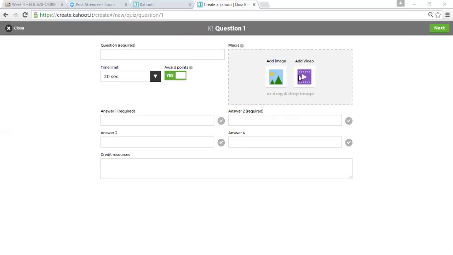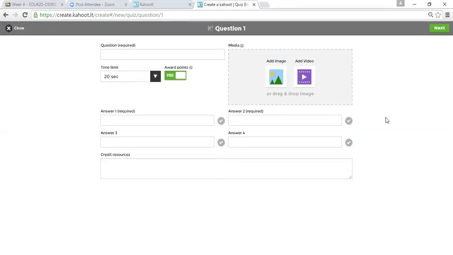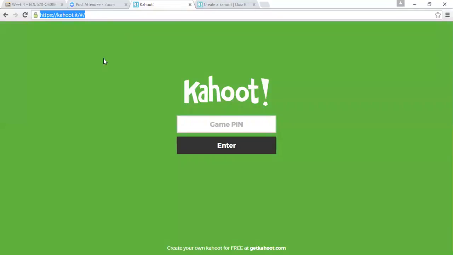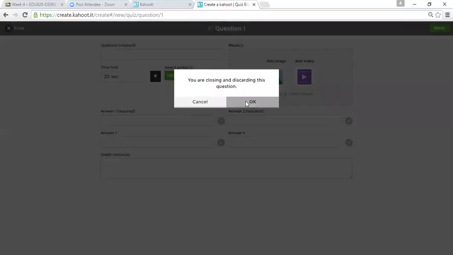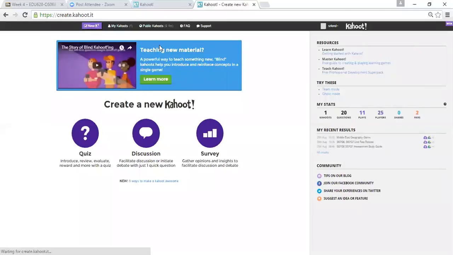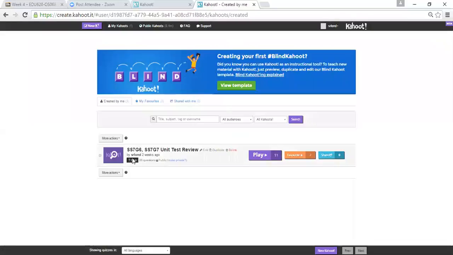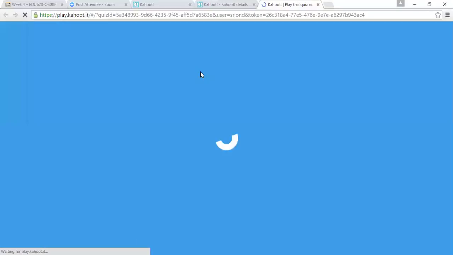You can add images, you can add videos, and it will let you pull those directly from your computer. So whatever image you want to use, typically you're going to have to go and save it to your computer, and then you can add it. But once you're ready to play the Kahoot, you'll have students get on Kahoot.it, and whenever you're ready, let's go back to the screen and we'll pick a game. So whenever you pick a game, it's going to give you a game pin for students to put in. So whenever they get to this point, click play.